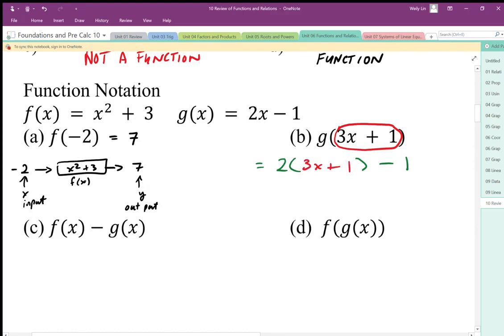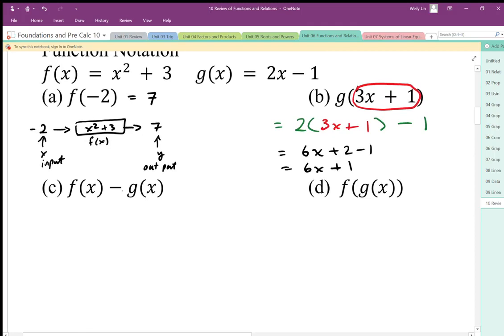That's the same as what happened here. I put the negative 2 in there and ended up with a calculation. Here I'm just ending up with another expression, so I have to keep track of this and simplify it. This is the correct expression. What's implied is that I should combine like terms. So it's equal to 6x plus 1.